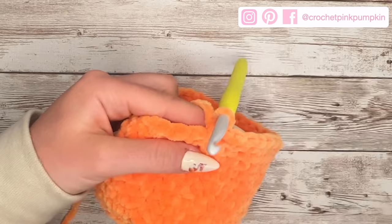Then grab your lap counter. Again, we will make 4 rounds of one single crochet in each stitch.